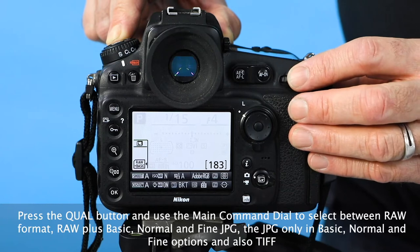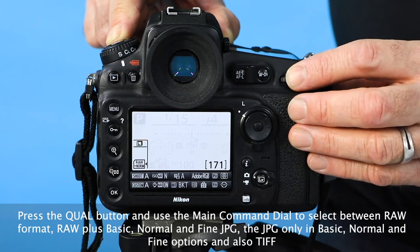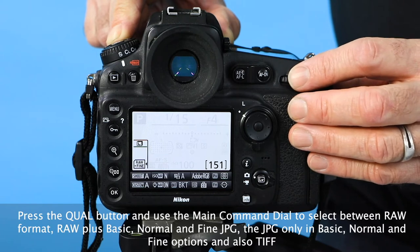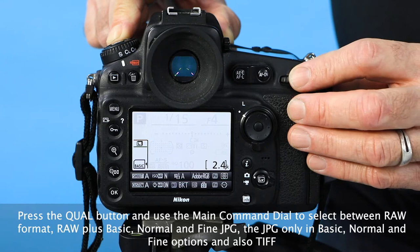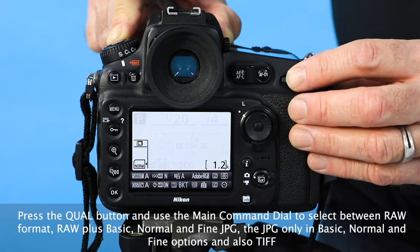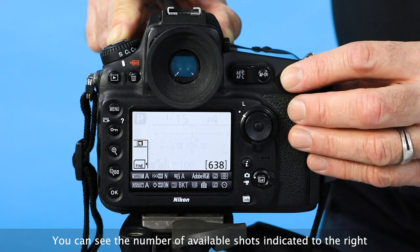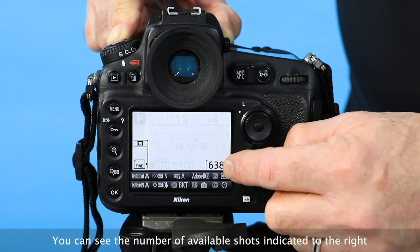Also, you can have RAW and basic JPEG, normal JPEG with RAW, and RAW with fine, high quality JPEG. There are also options for basic JPEG, normal JPEG, and fine JPEG. Indicated here is the number of frames for each of those settings.